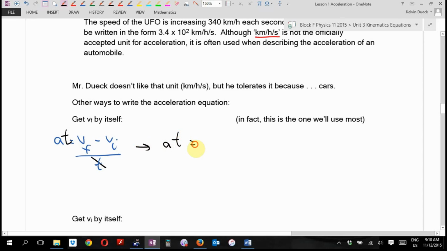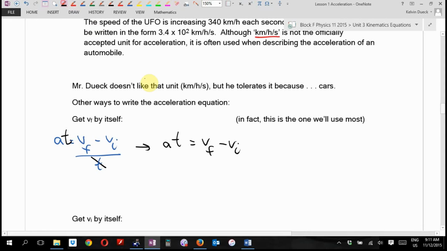What that would give me is this: A times T equals VF minus VI. I said I want to get the VF by itself. What else is on the same side as the VF there? VI. What's right in front of the VI? A negative or a minus? Either one. So we're minusing VI. What's that the same as over here? How could I get the VF by itself? How could I move this over? Those are all the same question. What's the opposite of minusing a VI?